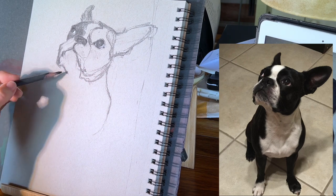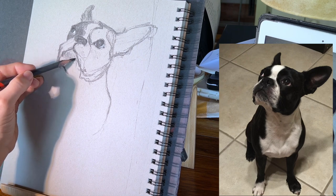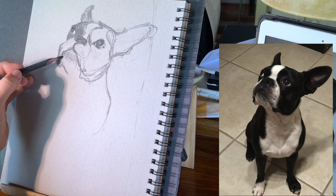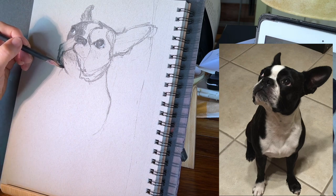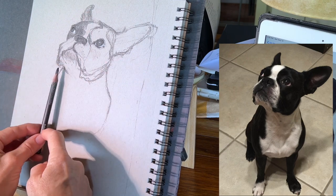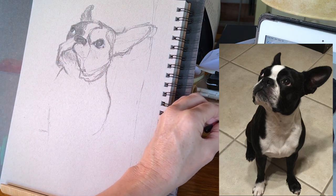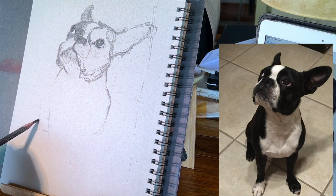But again, in my Patreon group, I'm going to give you some tips on how to accurately sketch, how to get your subject matter on your paper correctly to begin with. One thing you don't want to do is start a portrait and realize later that you have not measured out correctly and his feet are going to end up off the page. So little tips like that.